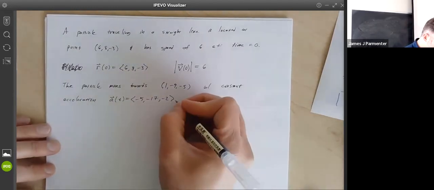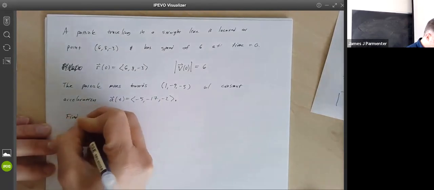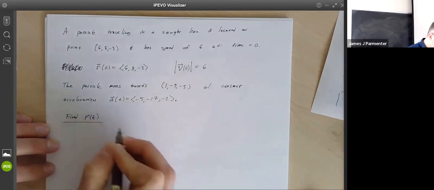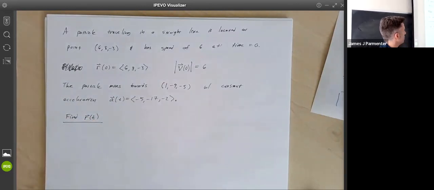Okay, so now we want to find r of t as a function of time. So virtually the same question. We're given the acceleration vector, we're given the initial position, but we're not actually given the initial velocity. We're given the initial speed, which is slightly different. I will admit fully, I couldn't figure this out yesterday when I was helping a student with it. I didn't know how we get the initial velocity vector until I remembered something important. So this is all in the context of showing you this other thing that's important.